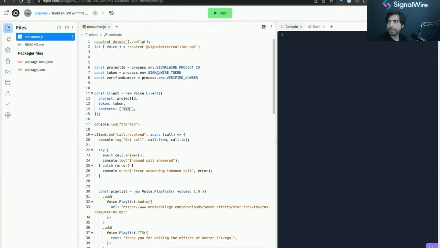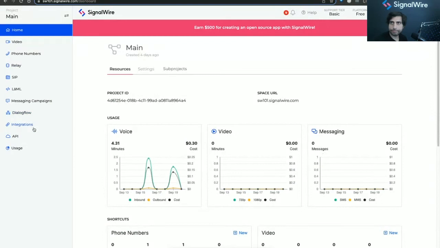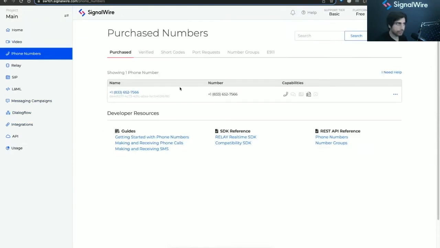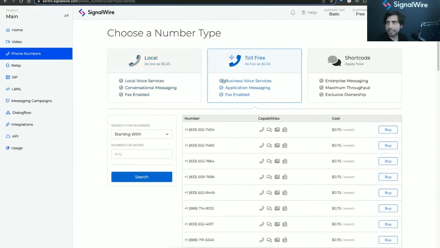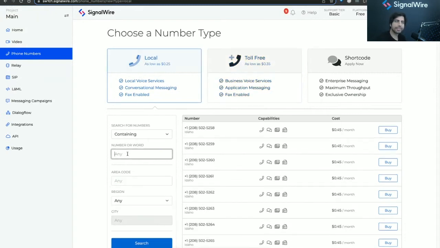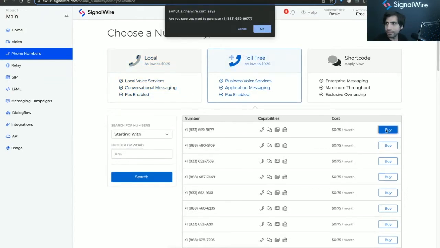But before we put all those variables in, let's go to the dashboard here and look back at phone numbers. I've already created a phone number that's configured, but let's go ahead and create a new one. In the top right, there's a button that says New. So we're just going to purchase a number. I could purchase a toll-free number, just like a 1-800 number, or a local area code number. In this case, let's just grab a toll-free number right here. Another fun thing is, in either number type, you can search for a matching word. As you know, numbers can correspond to letters, so if you wanted to have a 1-800 call me number, you could create that number. We'll just buy any number.